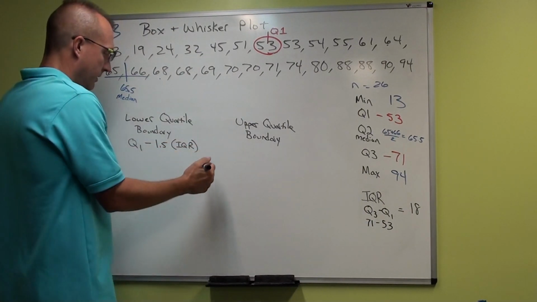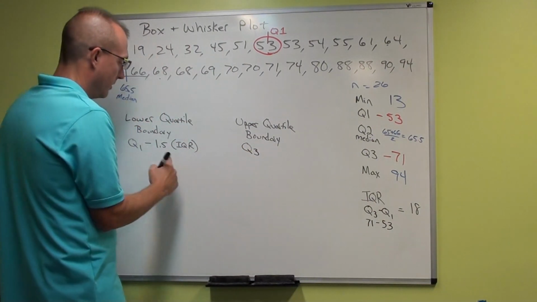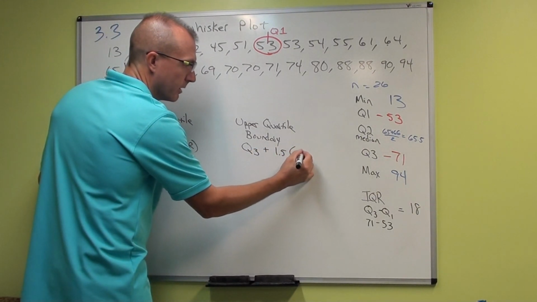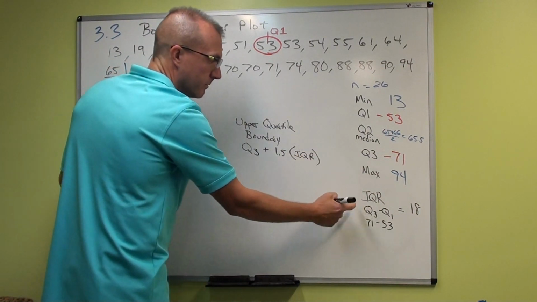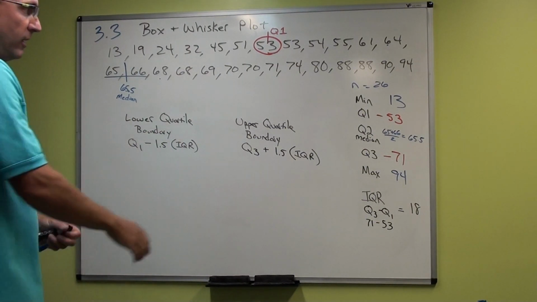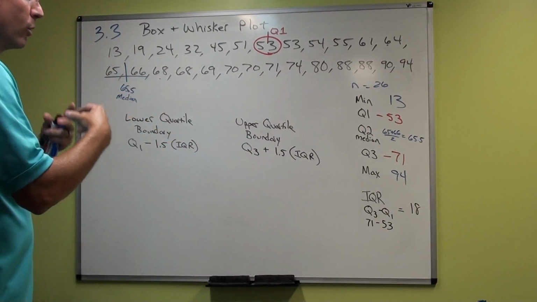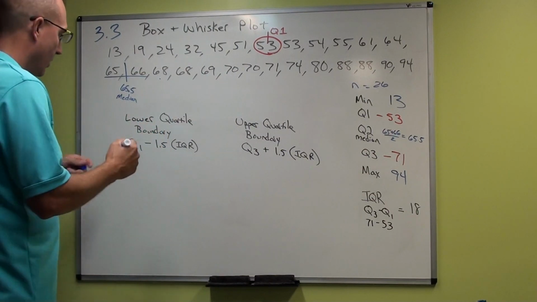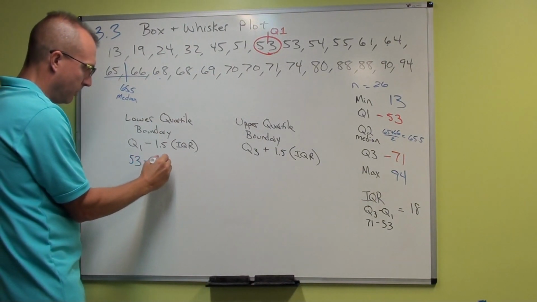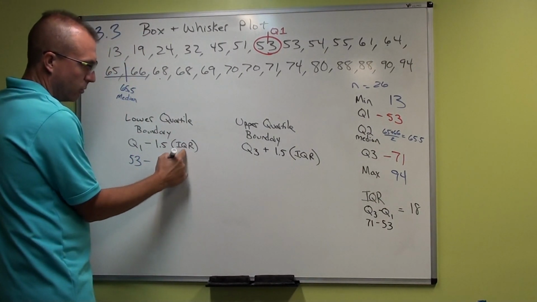Your upper boundary is sort of the same, except it's the upper boundary, which would be your Q3 plus 1.5 times your IQR. Alright, so I suggest just keep writing this stuff down as much as you possibly can with the formulas. Just keep writing it down, no cards. Alright, so here we go. Now we just pick what we need. Q1 is 53. 53 minus 1.5 times 18, that's your IQR, interquartile range.